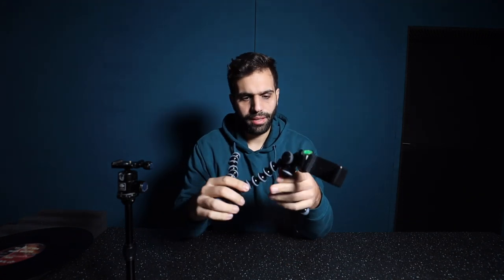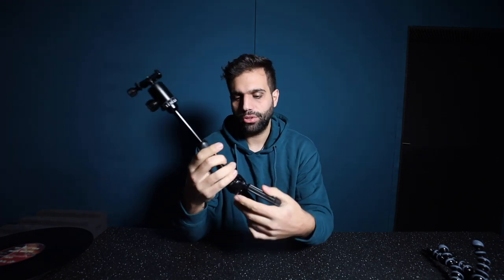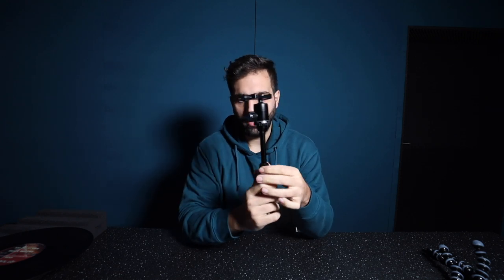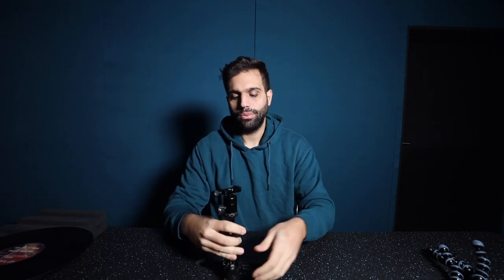There it is. The gorilla pod really likes to break — every month I needed to get a new one. I also had the big version that is a little sturdier, but it still breaks. This Sirui never breaks. And you can fold it, which is a huge plus. If you need to sneak in somewhere, you can just make it disappear, put it in your bag and you're ready to go. The only downside is that you can't attach it to a pole or something outside. It only stands on flat surfaces — if you put it anywhere else, it just won't work.